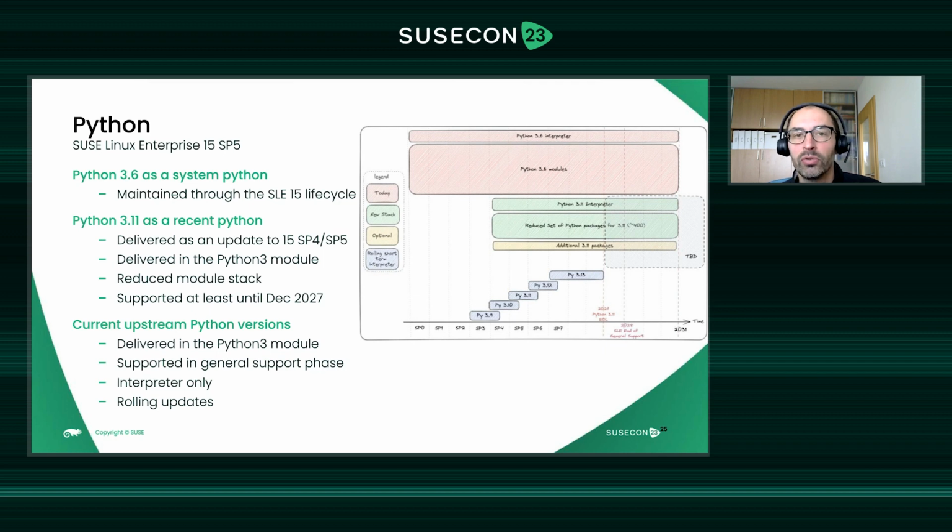Until then, we actually want to see how our customers and partners are using it, whether there is a need to support it for longer beyond that, like what we do with 3.6, or whether we add another version of a more recent Python and allow customers to migrate to another one again, because that's how our upstream and application projects are working, and it's something that we might need to do or we might want to do. So it's currently rolled out already as maintenance updates to both 15 SP4 and SP5. We'll be glad to have any feedback for those, because we want to see how our customers are using it in real life, and what we should do to make their environments work fine.